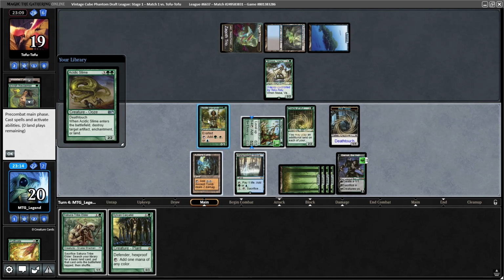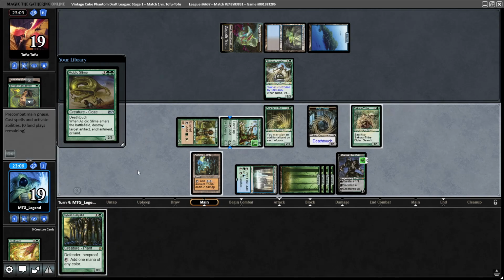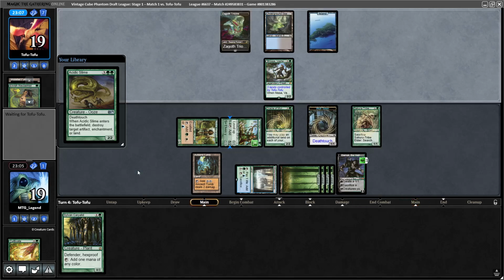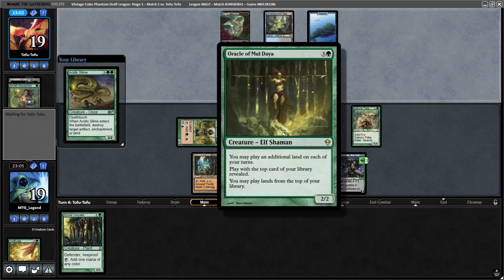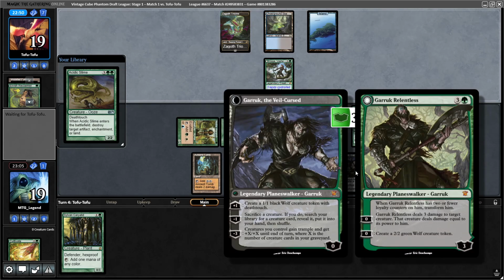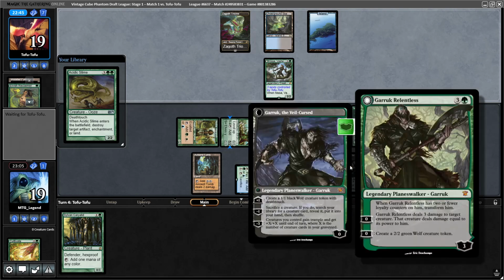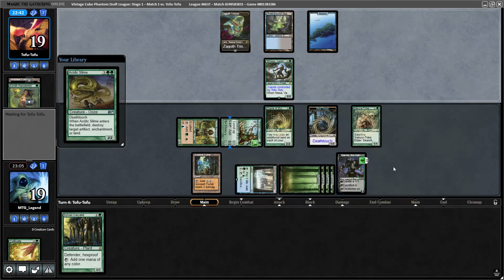So we will pay green to play Sakura-Tribe Elder. And that way we can have a shuffle effect for our Oracle. So our opponent knows we have Acidic Slime coming. And we can sacrifice our wolf token to get a creature, which I'm not sure if Craterhoof Behemoth is something we can cast right now.